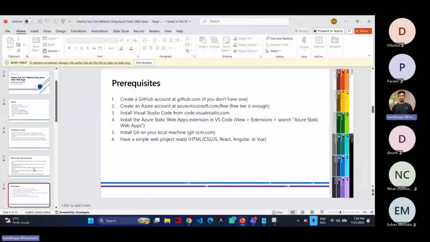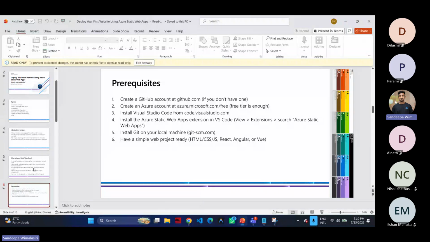You can use the free trial, and you need to install Visual Studio Code. Then you have to log into the Azure web portal and start the Azure Static Web Apps section.